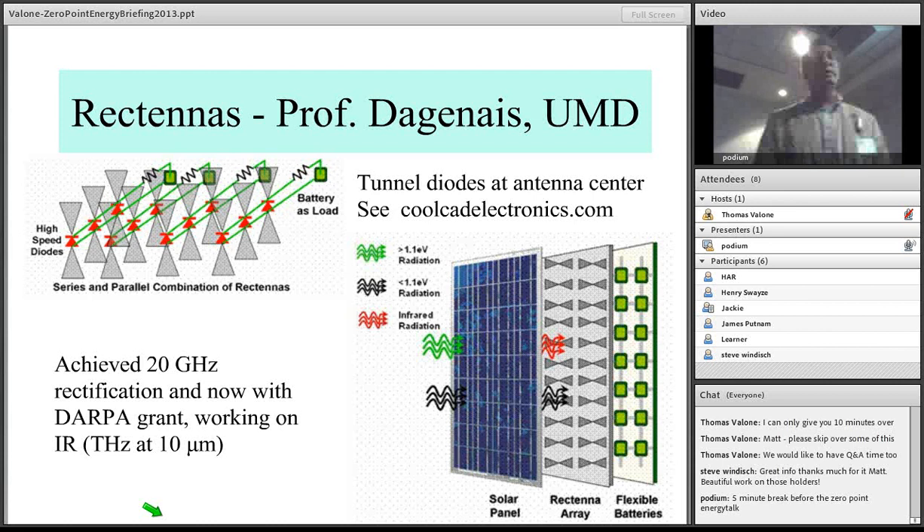Professor Dagenet at the University of Maryland is using a regular tunneling diode as an antenna. I invited him to this conference but he has too many grad students and is too busy. He's working up in the terahertz range — obviously there's more energy to be had up there. I really like the idea of pairing antennas suitable for that frequency, like a black-hole antenna, so there's a lot more energy coming in to one diode than without the antenna. He's already achieved 20 gigahertz rectification from thermal noise — a fascinating field, especially because nobody believes it's possible.